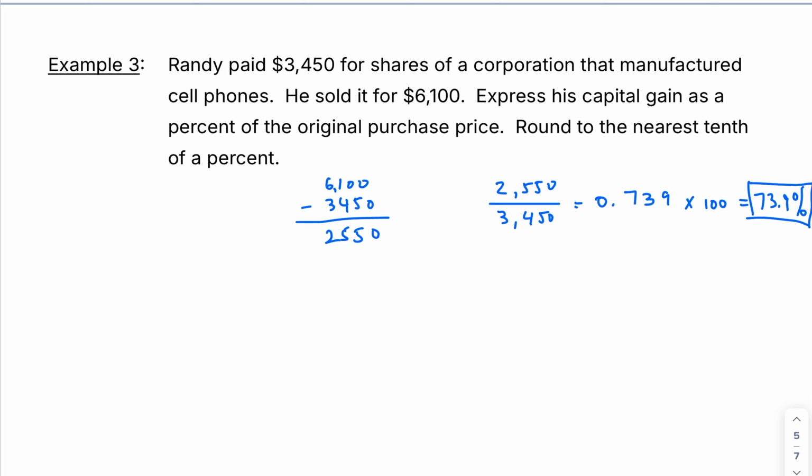Okay, let me go ahead and clarify that. 73.9%, and that's rounded to the nearest 1/10 of a percent, because the decimal after the 9 is actually a 1, so we keep it at 73.9. Okay, hopefully that made sense to you. If any of this was unclear, please go back to the beginning of the recording and listen to it again. Thank you.